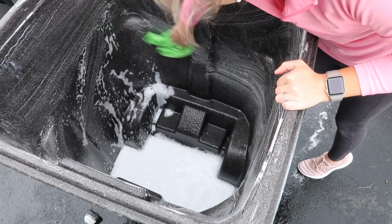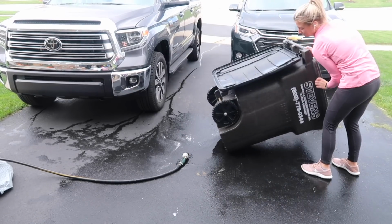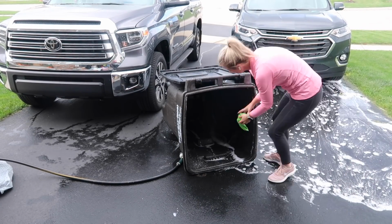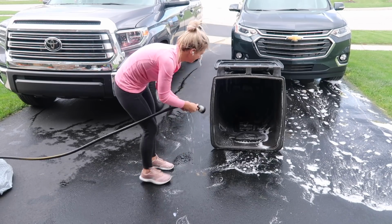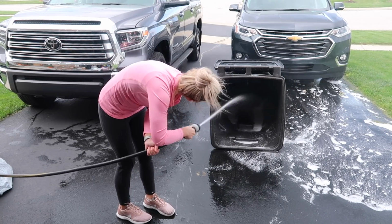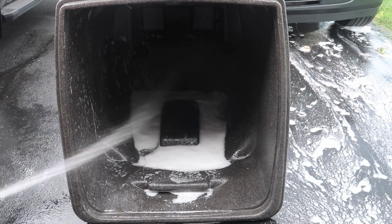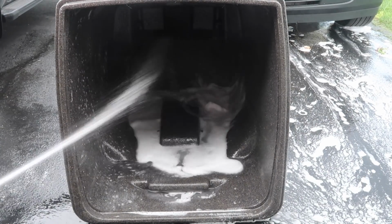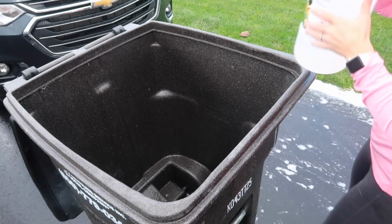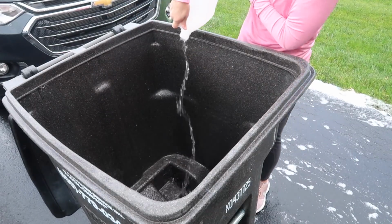So we just keep ours in our garage, and I just don't want it smelling too bad. So I like to go in here and clean and deodorize it from time to time so it doesn't get too stinky. So that's why I'm cleaning it. I was just keeping it simple with Dawn dish soap and scrubbing it out using the pressure of the hose. I was scrubbing a few of the areas with a rag, and then I was going to put some white distilled vinegar in the bottom to sit there to help eliminate any lingering odors. And then I was going to be doing the same thing with the recycling bin.